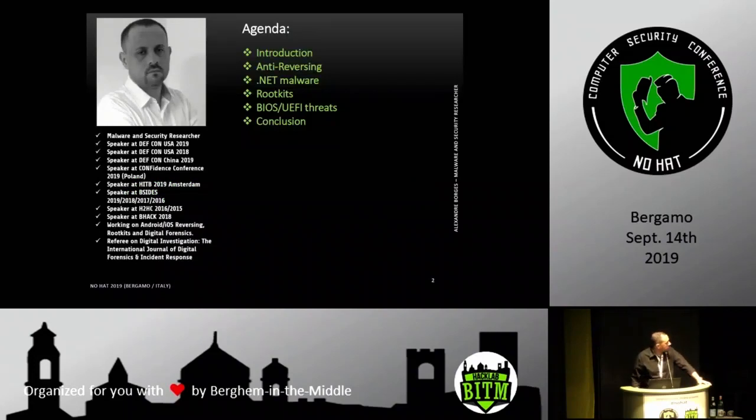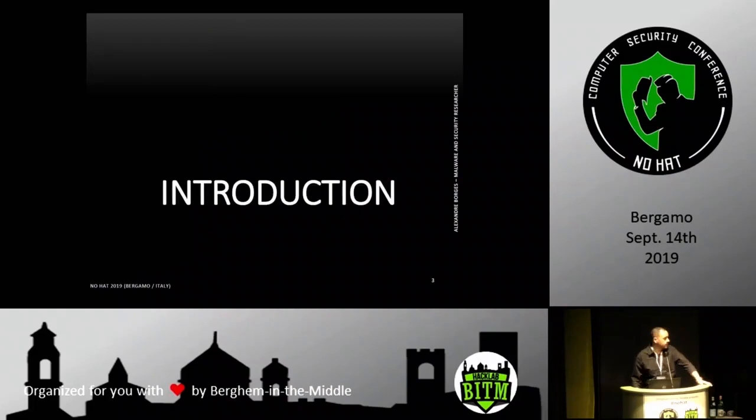This is our agenda. Usually, I've been researching and talking about so many details about these topics, but in this conference, I will take another approach. I will just touch some surfaces to encourage you to research a bit more of each of these topics. Let's start, because I have many slides here.